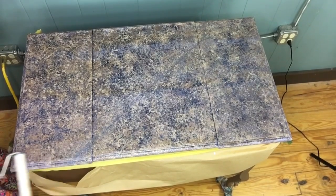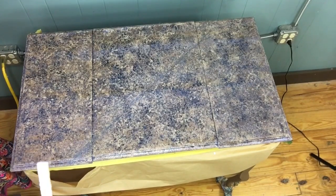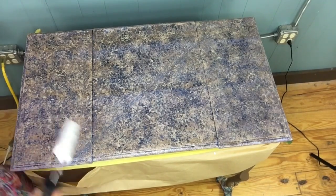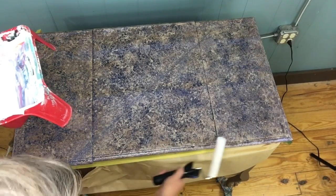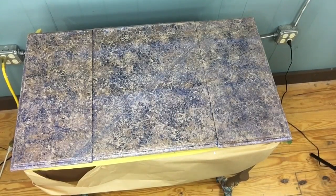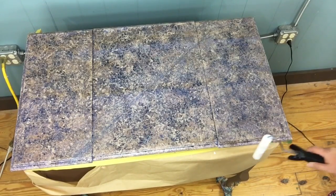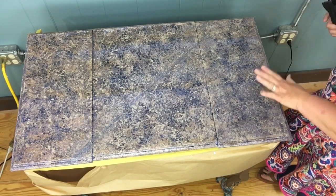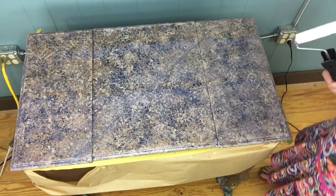It takes 2 coats of this top coat, which you can sand lightly in between them or not. I did not on my countertops, and I may or may not, depending on how it looks when this dries on this surface. Okay, that's all for this portion. I will come back when this dries and we'll put on that last top coat and then take some pictures of the finished project.